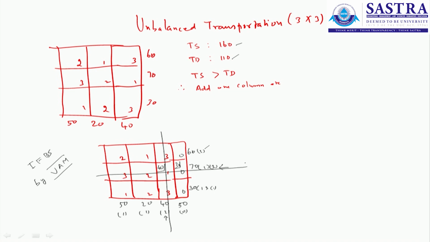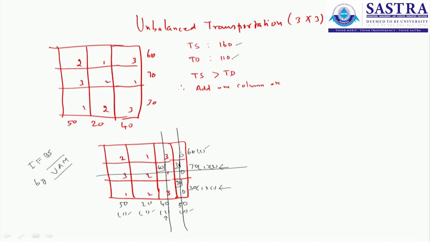And once again we have to find the differences. This 1 is okay, then 2 minus 1 is 1, here 0 minus 0 is 0, then here 1 minus 2 is 1, then here 2 minus 1 is 1, right. So, among which we have to choose the highest. The highest is 1 only, now it becomes optional, where if you choose this one, the least cost is 0. So, demand is 50 minus 30, 20. So, 20 can be filled up. So, this column can be crossed.